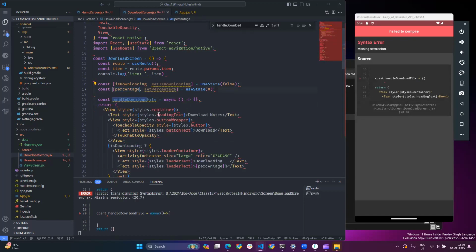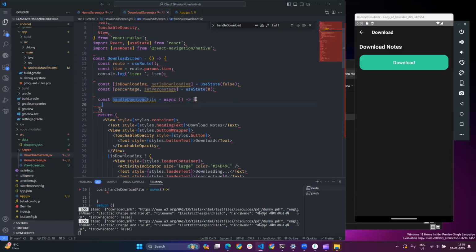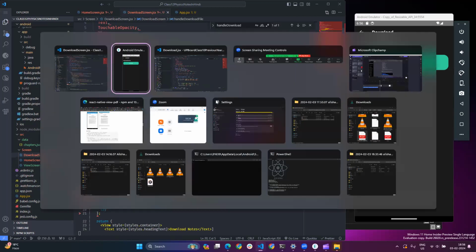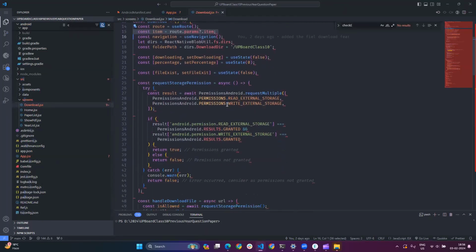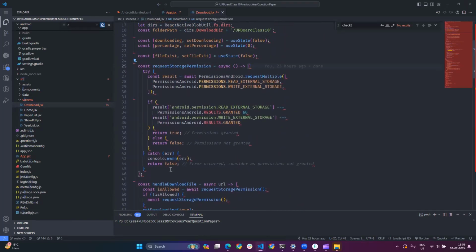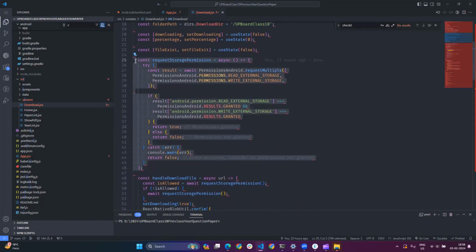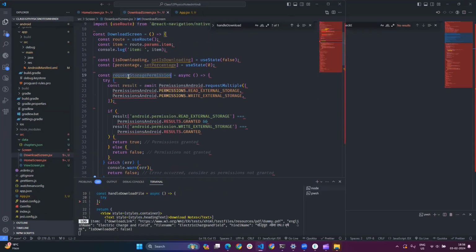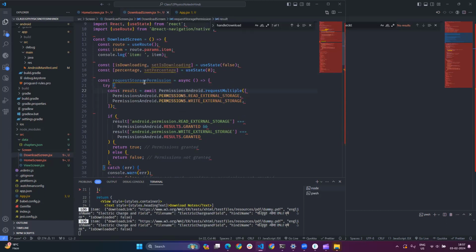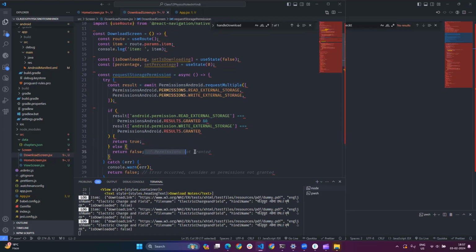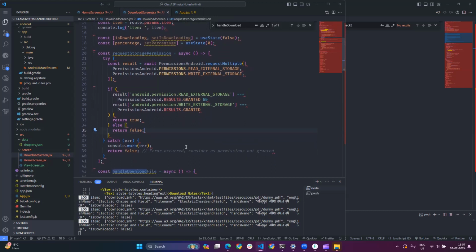Okay, now you can see here handle download file, and inside the try catch, I've already added some logic, so let's copy that from here. Before downloading the file, we have to check whether the user has allowed permission to read and write or not. If the user has given us permission, then only we will be able to download.